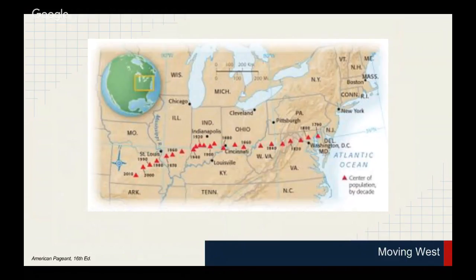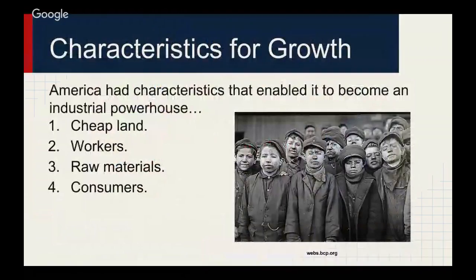So many individuals, including these new immigrants, were seeking expansion to the west, but they were also expanding in the urban environment. And for those of you that are taking History 122, we'll delve into this quite a bit after we tackle the topic of Reconstruction. Ultimately, America had four major characteristics that would enable it to become an industrial powerhouse. And this movement towards being an industrial powerhouse began in this pre-Civil War era.